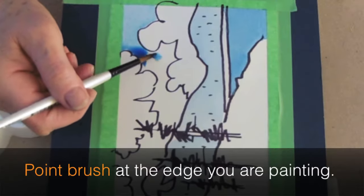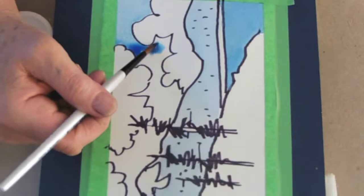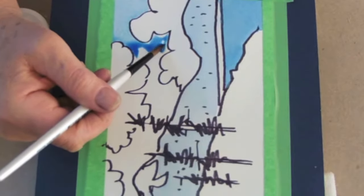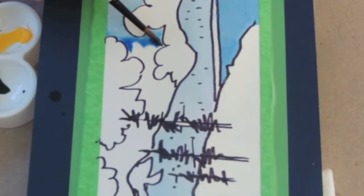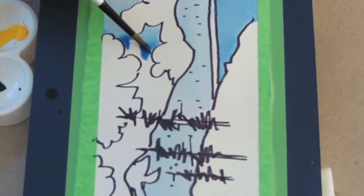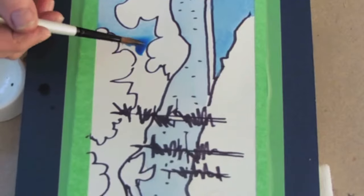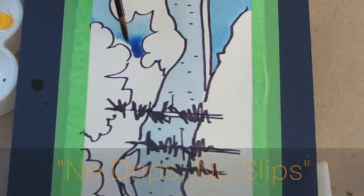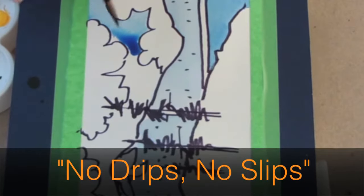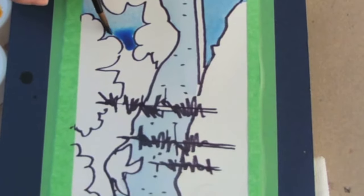And whatever edge you're painting, that's the edge that you point the brush at. So the brush points at the edge you're painting. Notice I've continued this puddle. Now you have to tilt the paper just right because you don't want any drips and you don't want any slips. As long as you keep the paint wet, it'll just go where it has to.